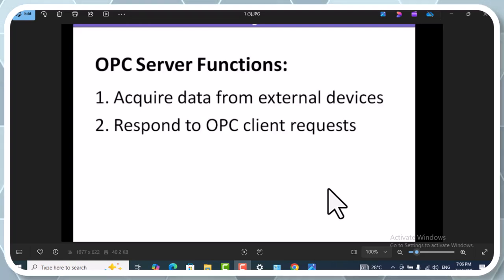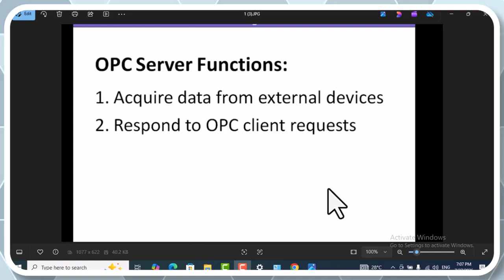Remember the basic idea that the OPC server collects and provides data, and the OPC client requests and uses that data. So my friends, the OPC server has two main functions.